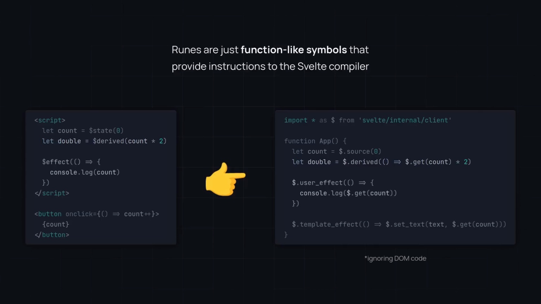And we can also see that Svelte differentiates between user effects and the template effects. So user effects are the effects that we defined ourselves. So you can see here is console.log, and this is very easy to read. This just gets the most recent value of count. And we can see here are the template effects from a template in the Svelte component. We can see it uses a special function to set the text, and it sets the text to what it should be with the freshest value of count. And this is a huge reason why Svelte 5 is smaller, faster, and more efficient.